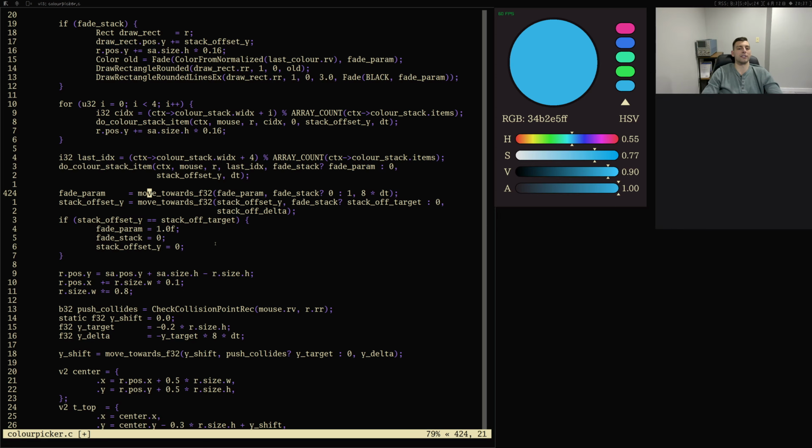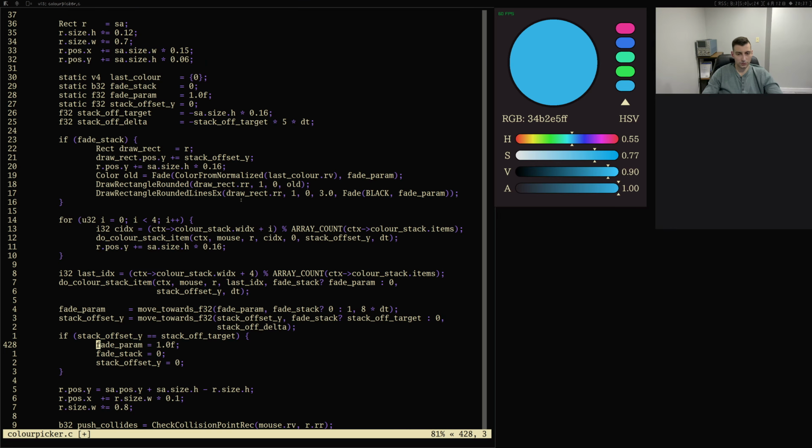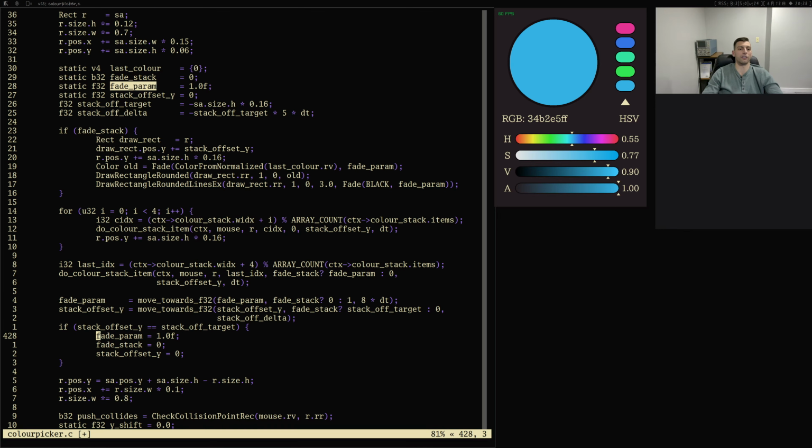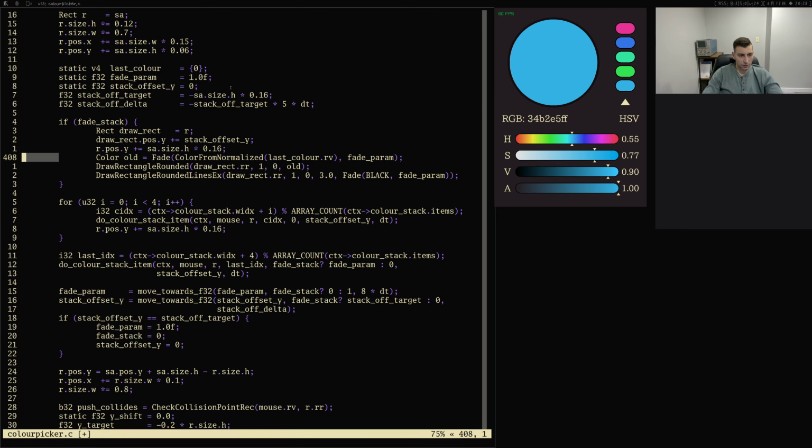Could you just collapse this into fade param? So if fade param is not equal to 1, we assume fade stack. I think we can, right? So fade param starts at this. Yeah, I think we can get rid of this fade stack variable, because this delta is just fixed.